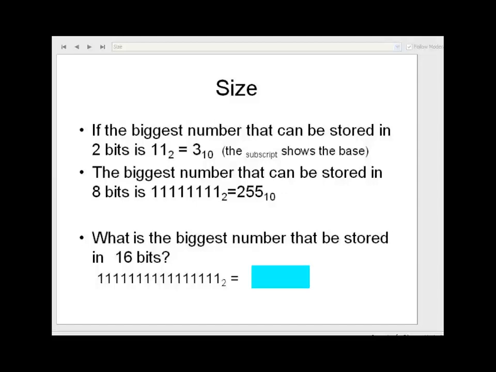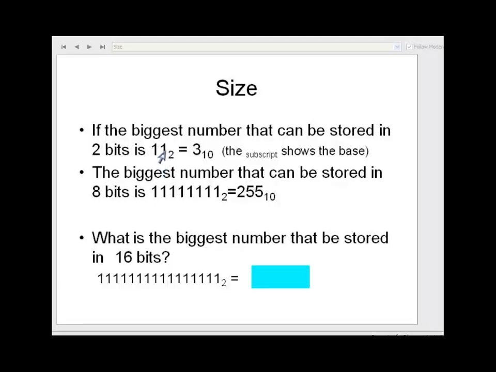Now, size really does matter. Also, it's getting a bit confusing talking about these different numbers, because we need to make sure that we specify whether we're talking about a number as a binary number, which is base 2, or a decimal number, which is base 10. To differentiate between the two, so we don't get mixed up, if we're doing a base 2 number, we write a little 2 in subscript next to the number.